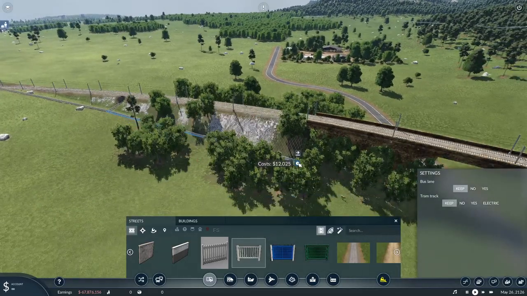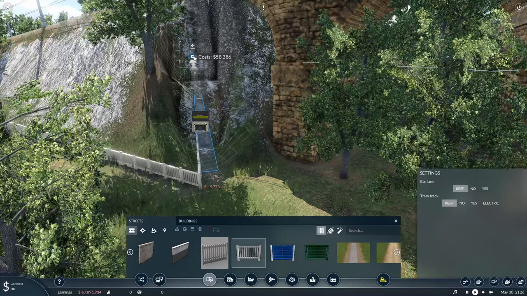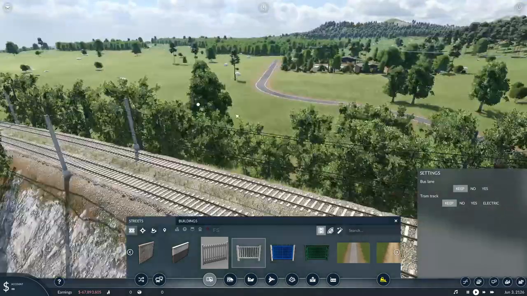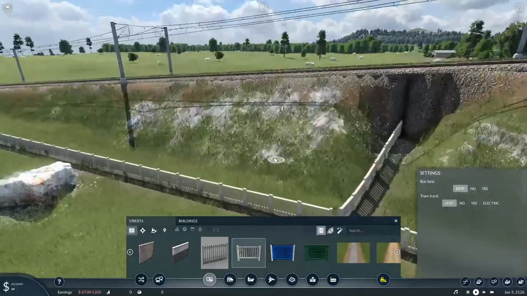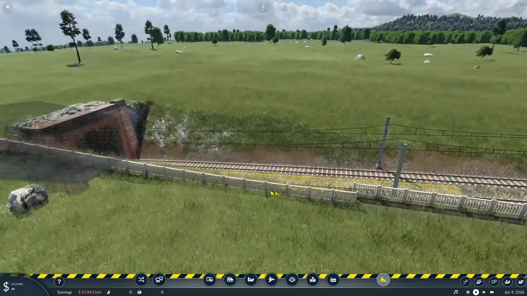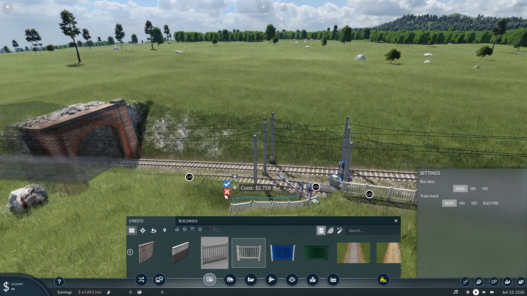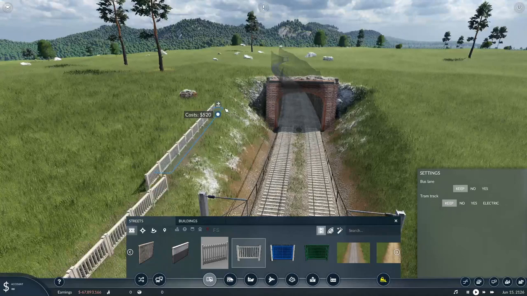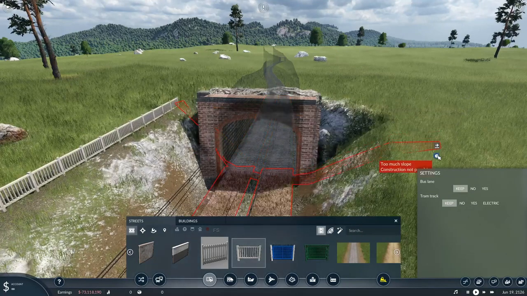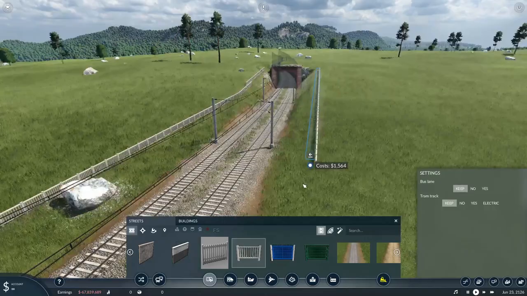We need it up until the end of the grass there. Like that. It'll be hard to climb this anyway, so I don't know why you would try and trespass like that. That fence is now joined. Oh, that's a railway. And now that is all fenced, I will now fence the other side.